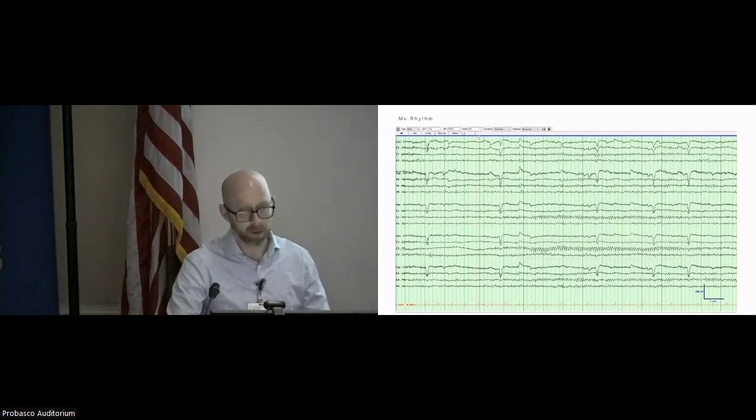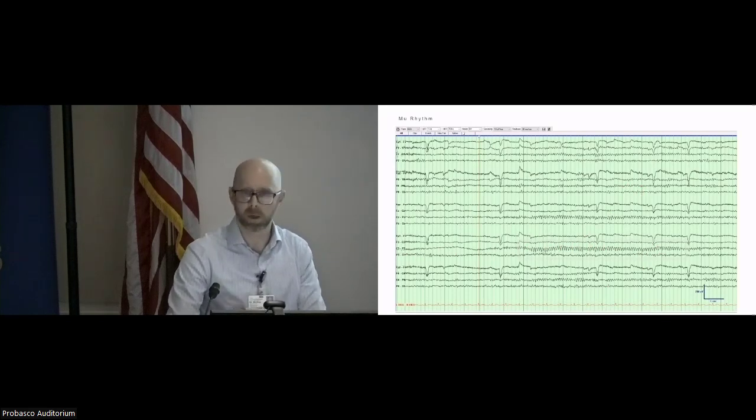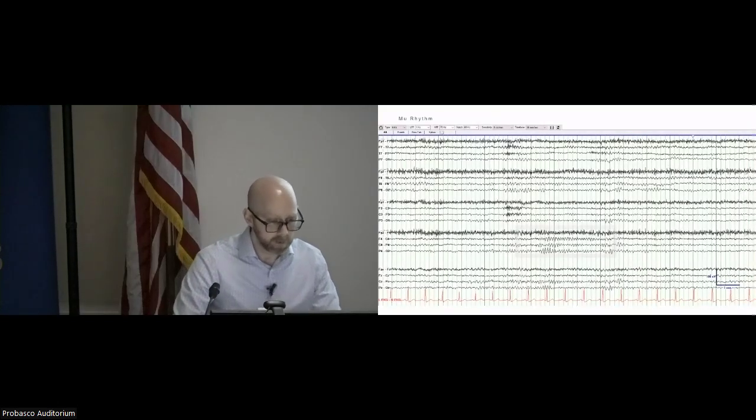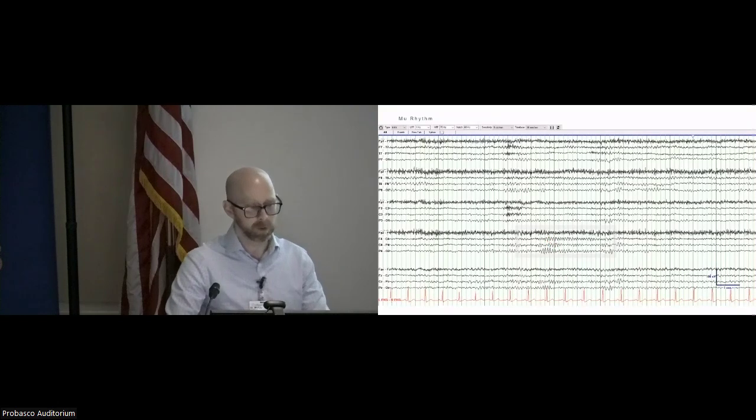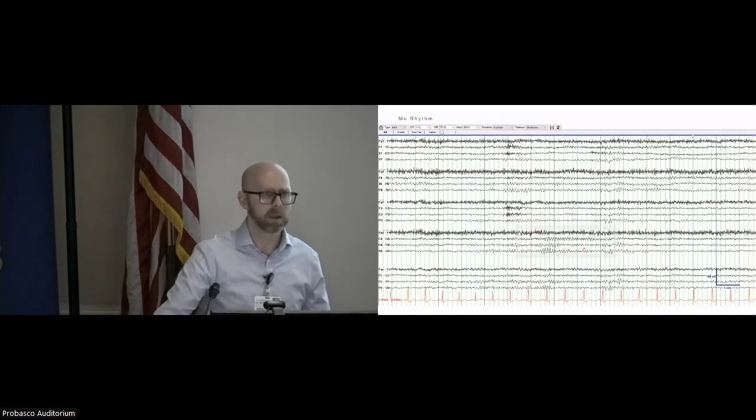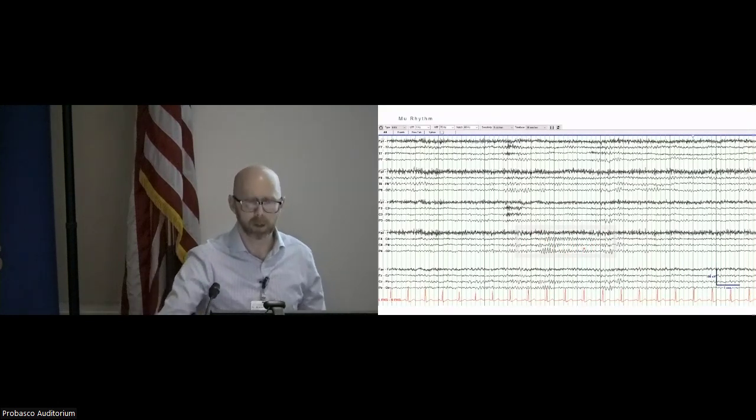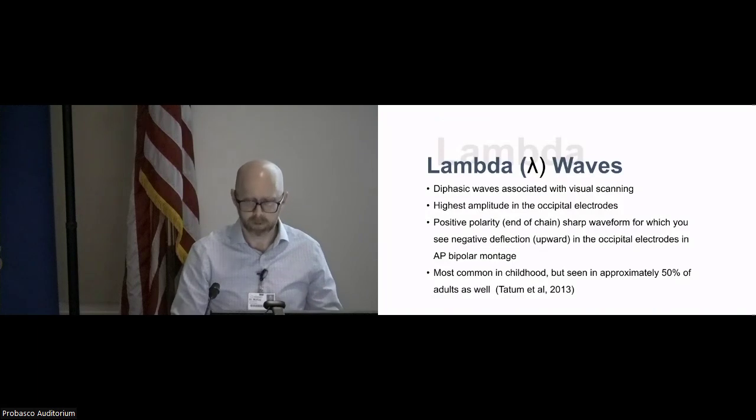Sometimes people are like, wow, it's a burst discharge of something bad, but this is a normal thing. And here's another good one where it's arched right here. And you see that. It's really cool. You can sometimes see if someone moves their arm or something, they'll block it. Or on the other side, left in this case. So this is just something to know about, and it's not anything to worry about.